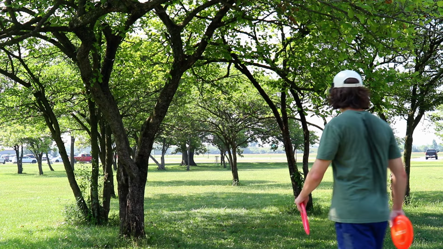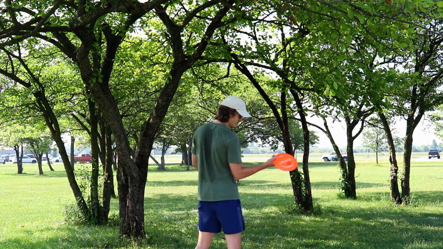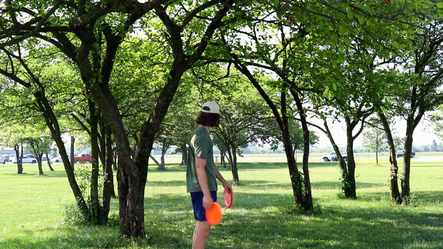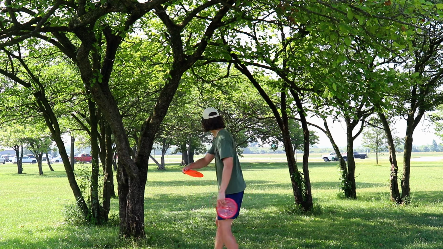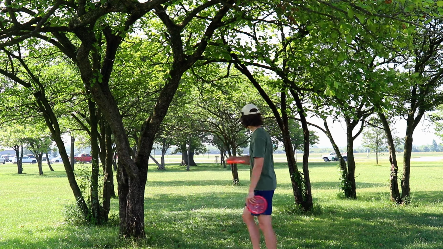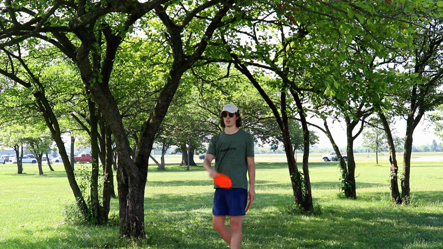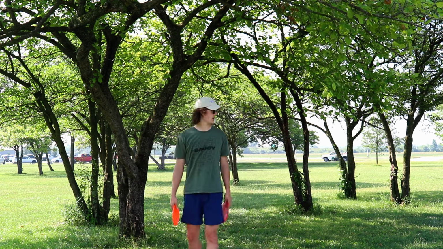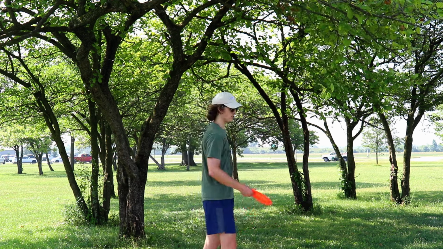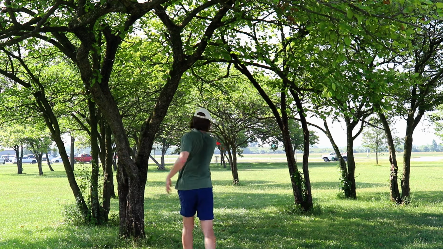Not sure what I want to do. We could try and hit just the nastiest forehand ever. Or there's a little hyzer gap to the right here. Pretty risky. Or we just try and go down the middle with the backhand, which might be just as crazy. I'll try popping a forehand on hyzer with the stalker. See how much magic it's got left. Bam. Just right there. Okay.